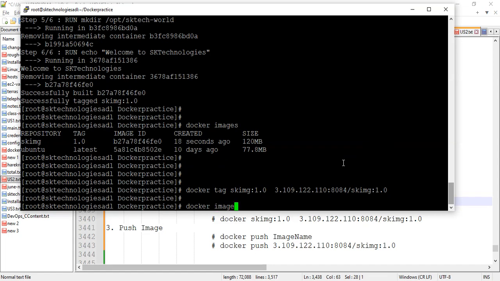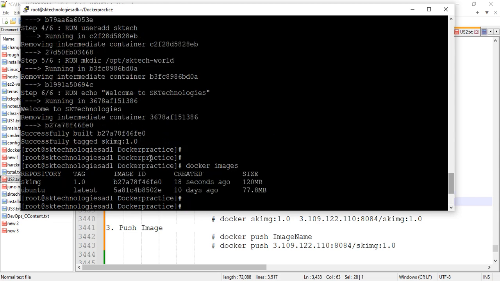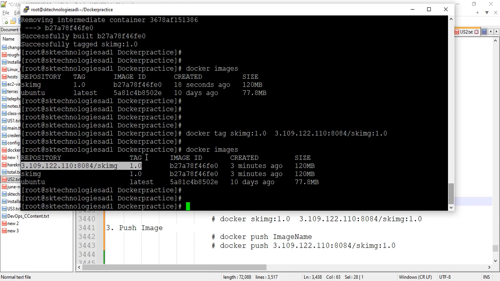Let me verify with docker images. This is the new image, tagged. If you remember, when we pulled Ubuntu, docker.io/library/ something came. In the same way, this is my private registry name, and this is my image now.